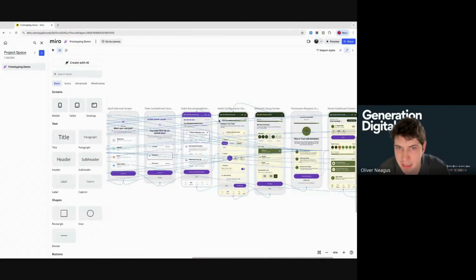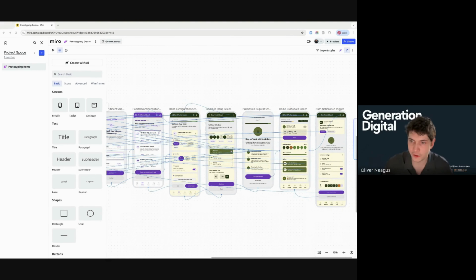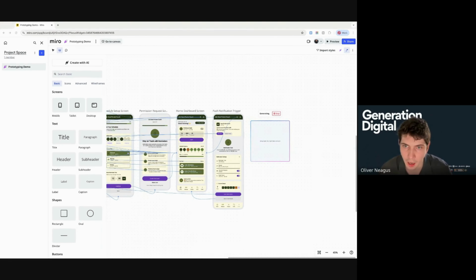I can manually come in here and reconfigure some of these connection points. But in terms of speed and the ability to adapt nice and quickly, it means that as I'm working with my team, perhaps on call with a client or working with my designers, we can brainstorm in real time. And it's not just conceptual now. We have an interactable prototype that we can work on, configure, update, and share very, very quickly.